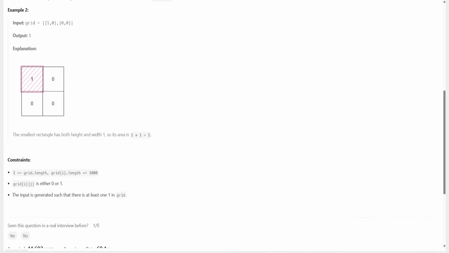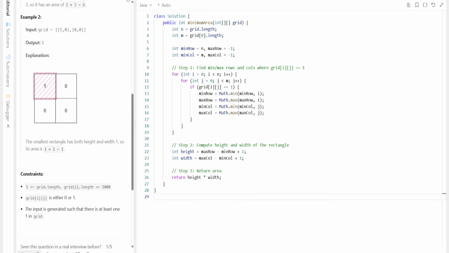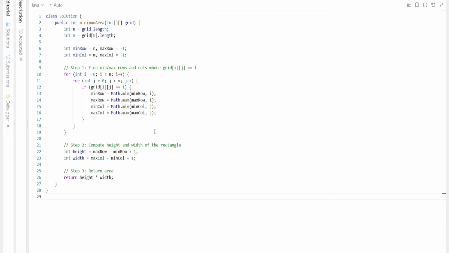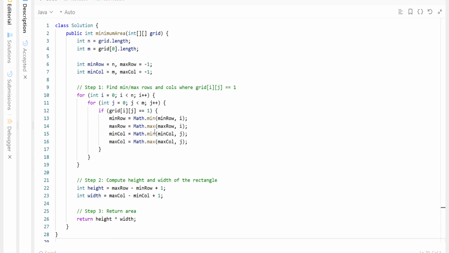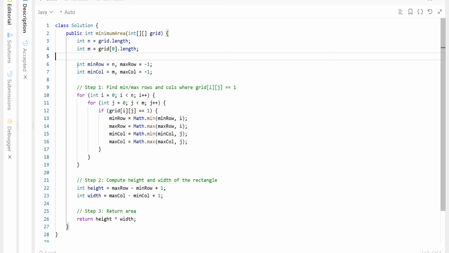Okay, let's understand how. So very first, as you can see, we have to find the min row and min column, and we have to find max row and max column.